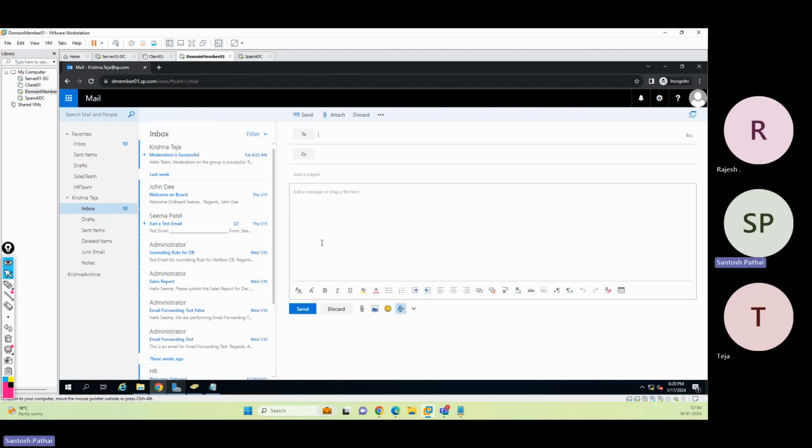We'll try to send another email. So again, to the user Sonali, we are sending an email and we are marking a copy to user administrator. Just email or send as permission.